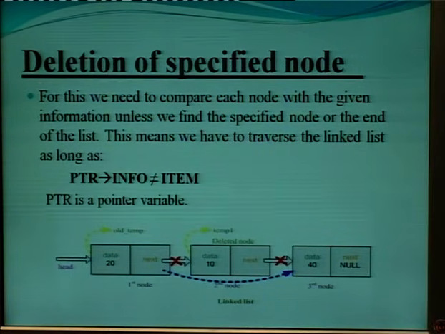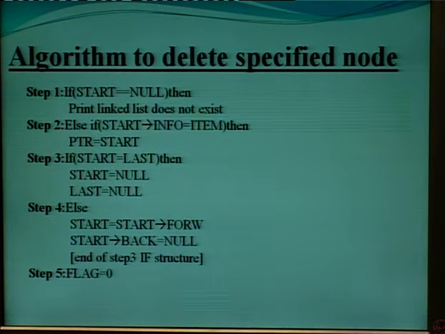As in the example 20, 10, 40, there are 3 elements stored in this. If we want to delete the node where 10 is stored, first we have to find where that node lies. When that is found, in this example, suppose we want to remove the second node. What we have to do is, where the data 20 is stored, its next pointer should contain the address of the node where data element 40 is stored. So we directly change that address to the address of the third node, and then the in-between node is automatically deleted. So what is the algorithm of this?